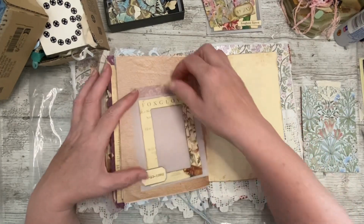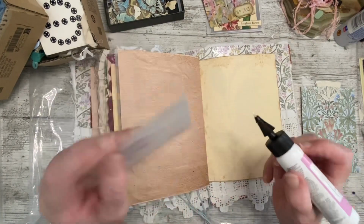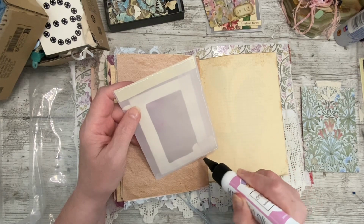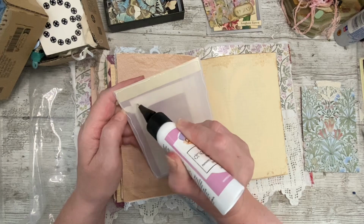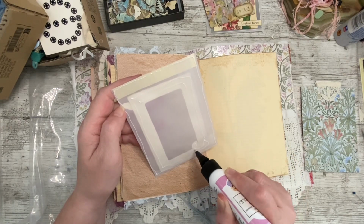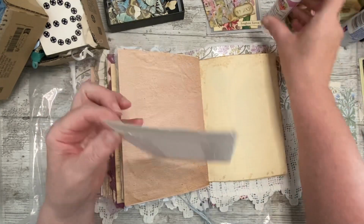Did I say I was going to put it so something could go behind? No, I don't think so. It's a very, very big journal. It doesn't need overstuffed pockets, so I'm just going to go with the one. Which means I have to be careful not to put too much glue where it will show. Now I can put plenty here, because it's not going to show. Yeah, it's not a very heavy pocket, and it's definitely not a heavy tag.